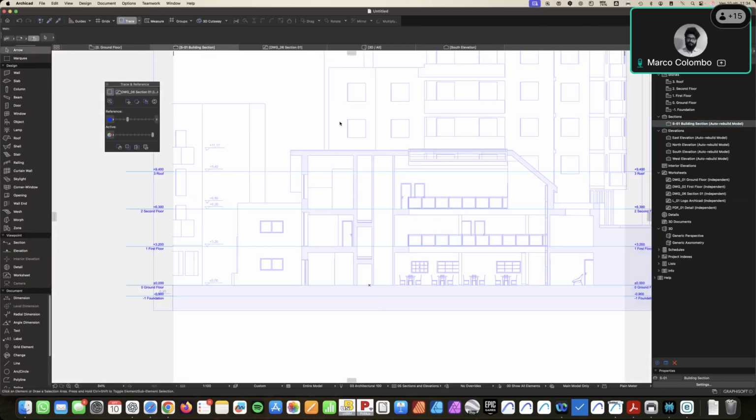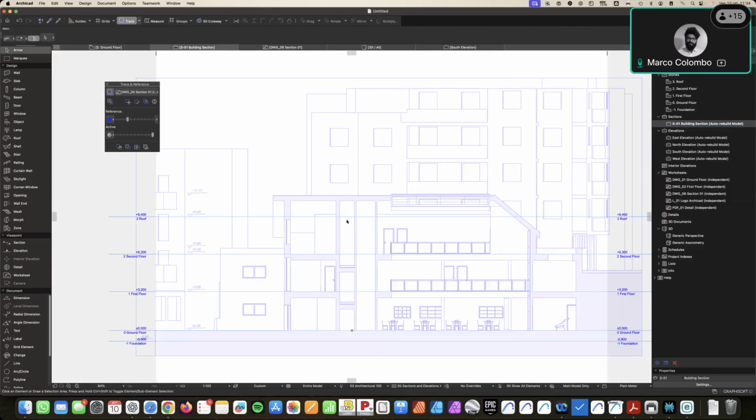If I try to move anything else with the tools I usually use in ArchiCAD, we do not have this possibility, okay? Because this element is a visualization of something that is present in another part of the file, in this case on the worksheet. So it's something that I cannot edit, I can only move and rotate.